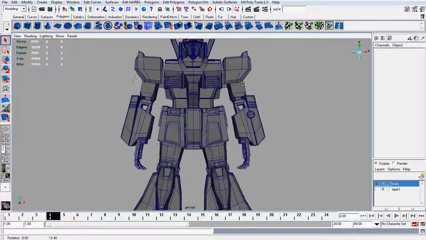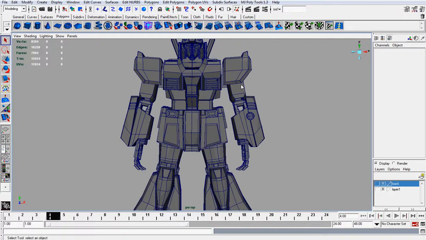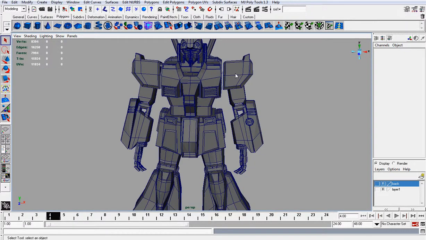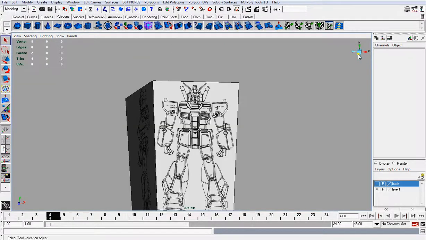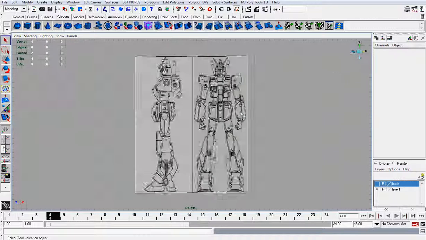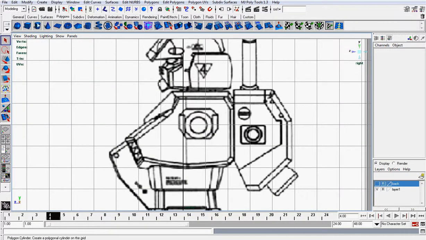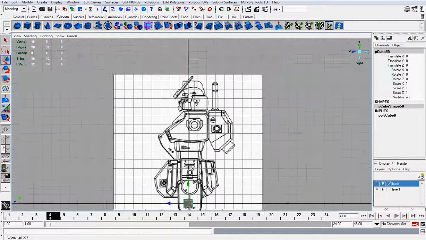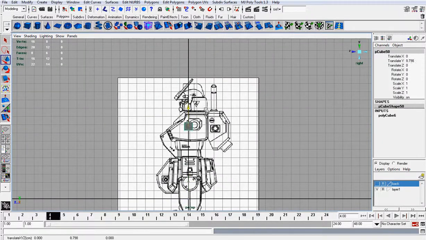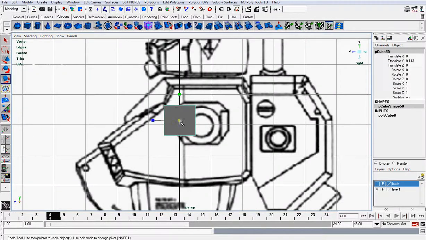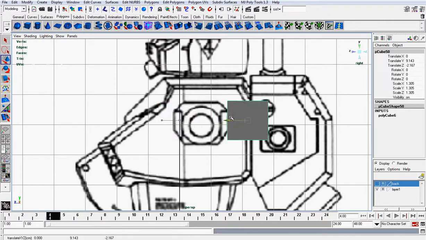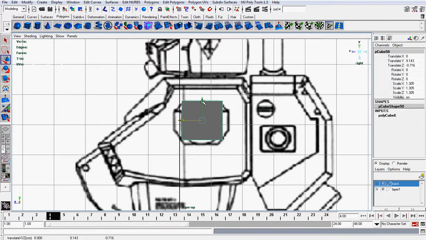I'm going to zoom out a little just to see everything as a whole. Actually, I just remembered we have one more final piece to make. I almost forgot. It's this piece here, the arm joint. So we're just going to create this. This is very simple to create. We're just going to start off with a cube. Because his arm has to be attached to something, so this is going to be the main shoulder joint, I might imagine. So like I said, start off with a cube.